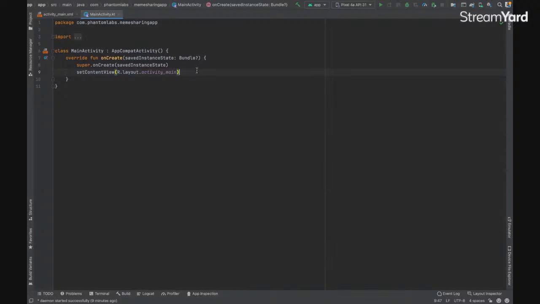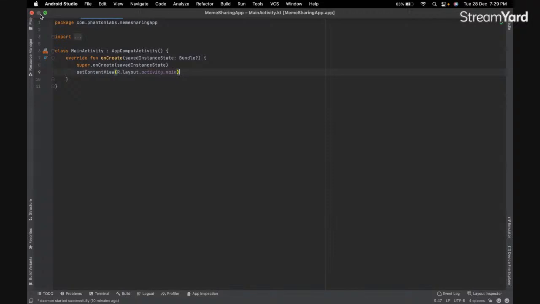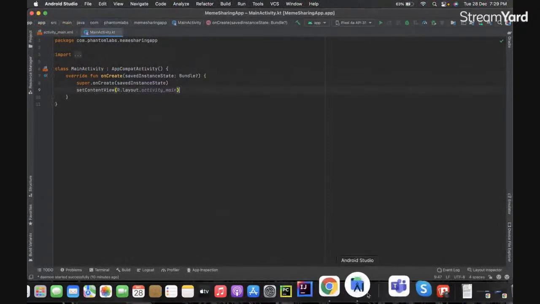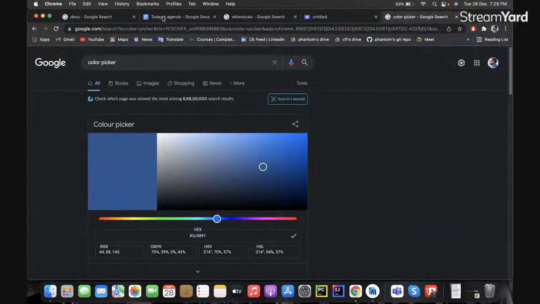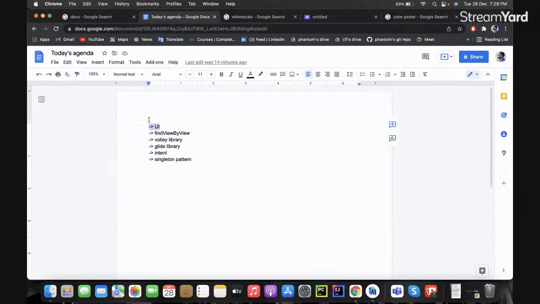We are ready with our coding part. So our first agenda is completed. What was our first agenda? This one. This one is completed. Let me mark this with red.